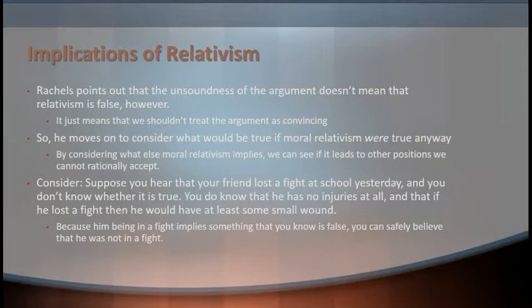Now, you do know from seeing him earlier today that your friend has no injuries at all, and that if he'd lost a fight, he would have had at least some small wound on him somewhere. It's very rare for people to lose fights and not get hurt in some way. Because the possibility that he was in a fight implies something that you know is false, you can safely believe that he was not in a fight. If he'd been in that fight, it would require you to believe that he has wounds and injuries on him somewhere. You know that's false. Because of that, you can safely believe that he wasn't in a fight. So the implications helped you settle a question you didn't know the answer to.